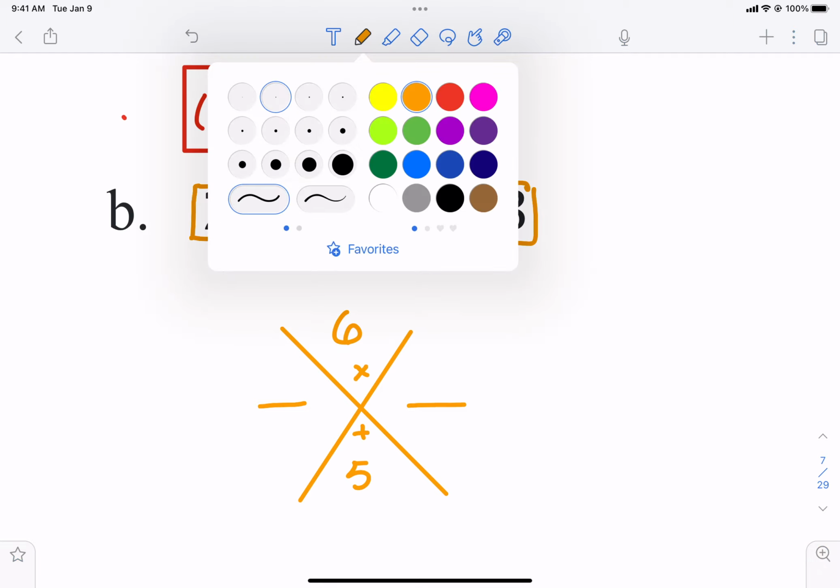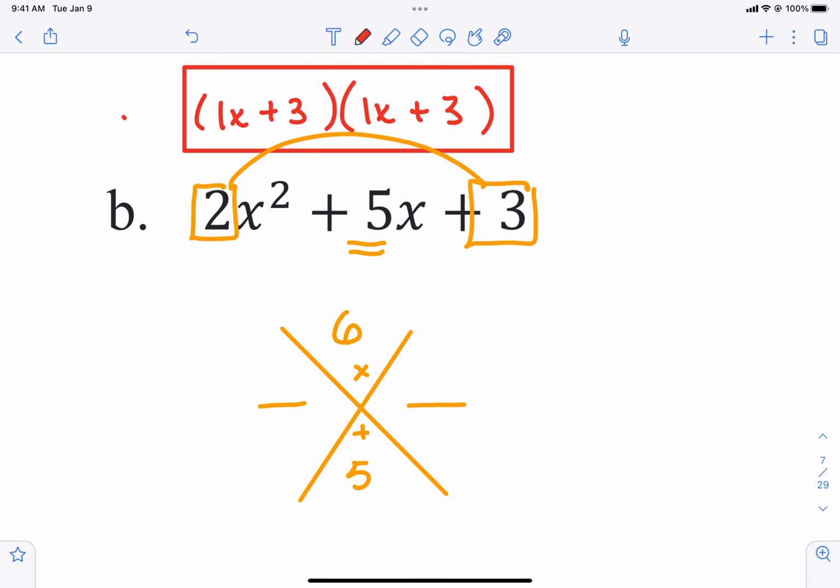Now I want you to think for a second, what should go on top of our fractions? Remember, it's whatever is right here without paying any attention to the squared. So this is going to be 2x over and 2x over. Now, we need to find two numbers that multiply to give us a 6, that add to give us a 5. Hopefully, we know that that would be a positive 2 and a positive 3. Since those are positives, I'm going to put the plus in front.